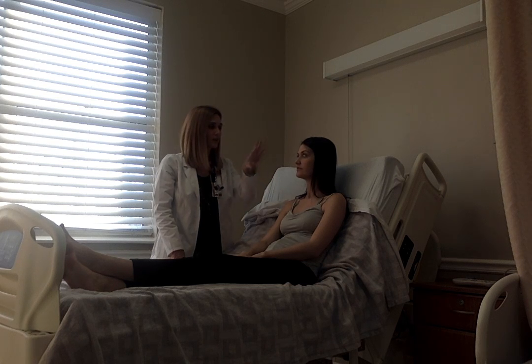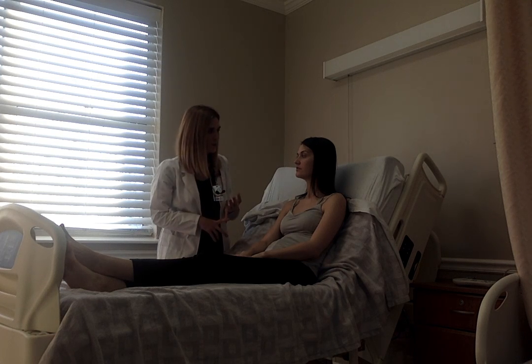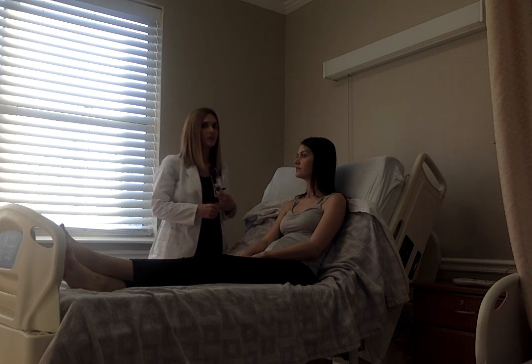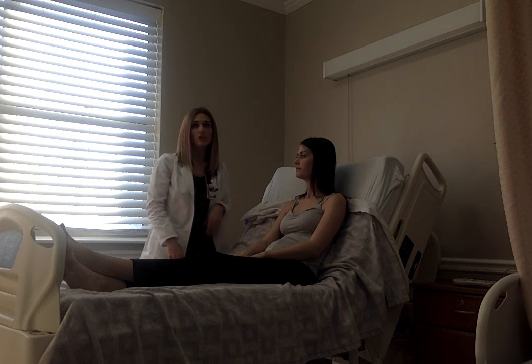For her eyes, we're going to first check the external structure. I do not see any obvious drooping of the eyelid. Her sclera appears to be white, her cornea is intact, and there's no redness or swelling in the conjunctiva. I'm going to palpate the lacrimal glands — is there any pain? No. There is no drainage noted there as well.